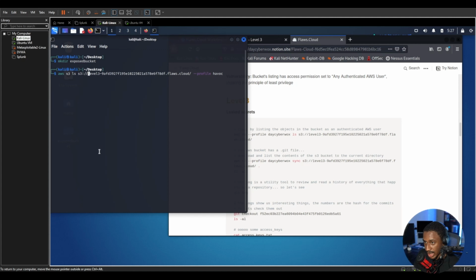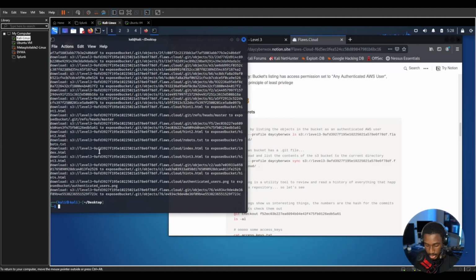The sync command helps us download the contents of the S3 bucket to our local computer. We're going to specify the directory where we want that to be: desktop, and it's going to be exposed bucket.